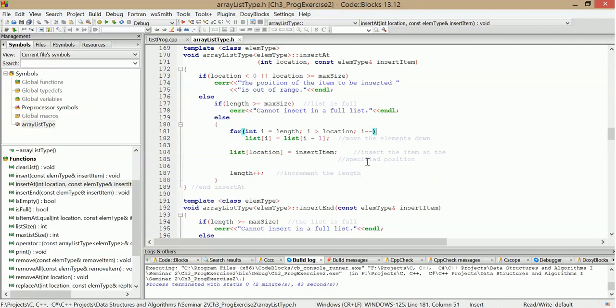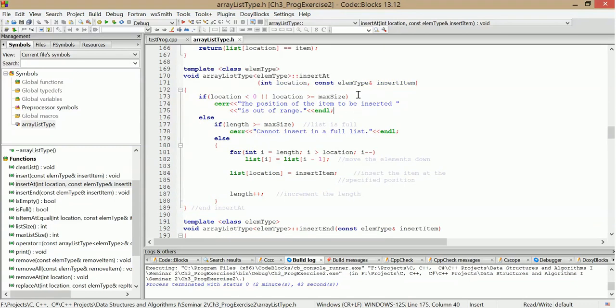Because this might pass for some reason, yeah, this already has a check here, so this check here is kind of redundant. It should be length. Okay, I'm sorry. So this is checking location. Once that passes, this is another check for the length, so that the location has to be in this range. So the location passes, and then the length is checked. Okay, and it can't insert in a full list because this is full.